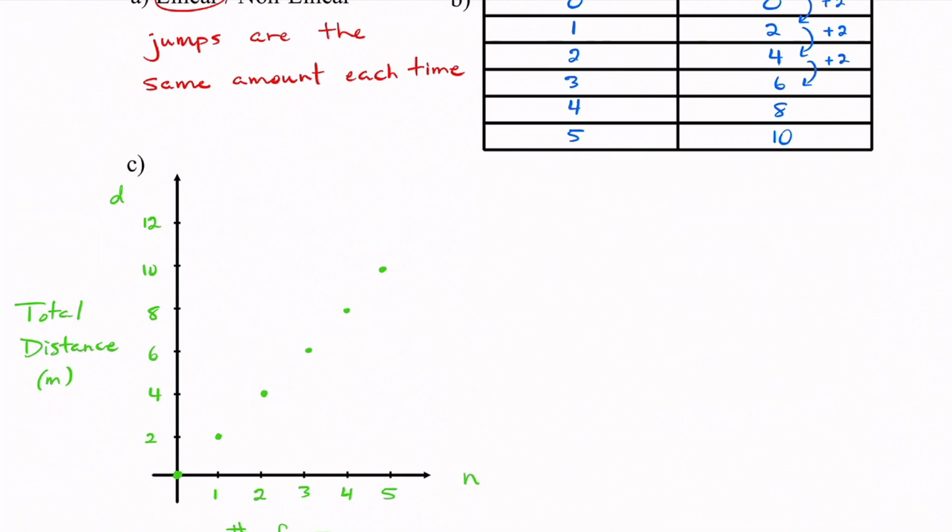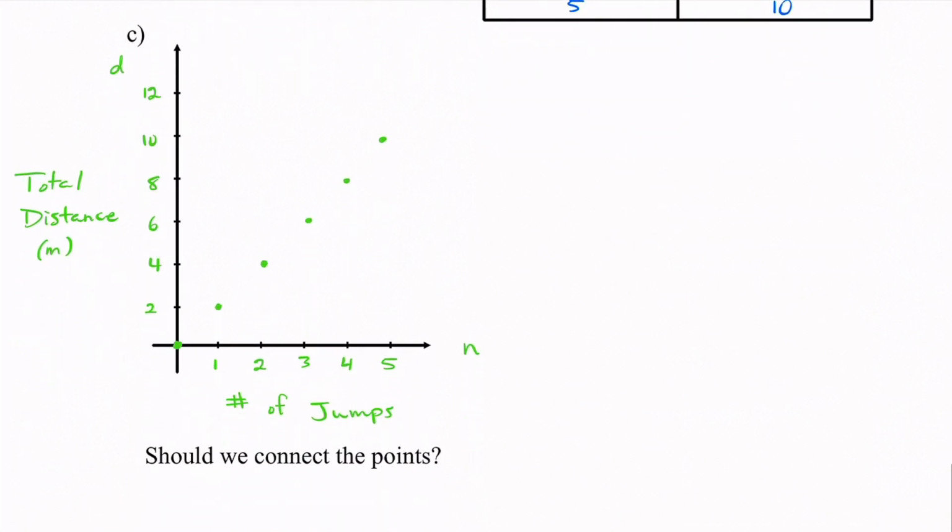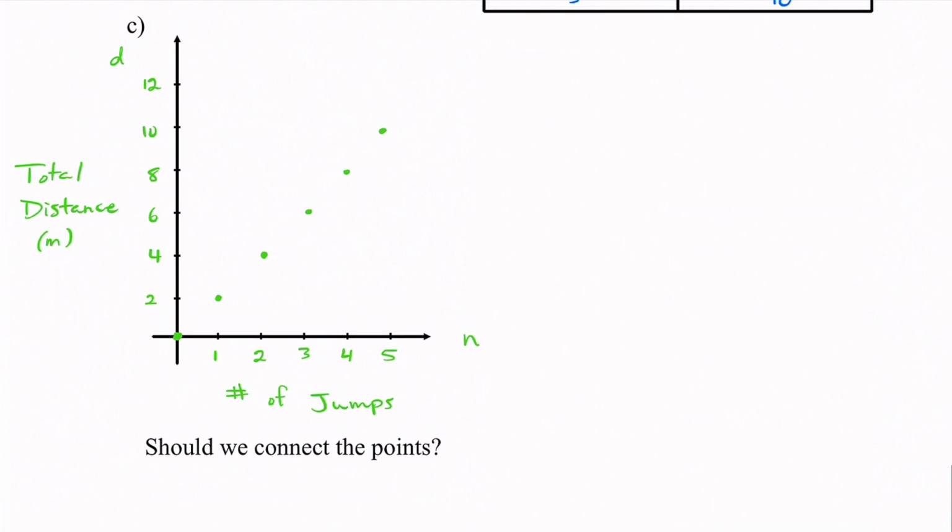And then we just got one last question here. So it asks, should we connect the dots? So what do you think? Do we connect the dots in this case, or do we leave them separate? So if you had a little trouble with that question, I'm going to kind of pose a different question that might make it a little bit easier. So when we were at this point, to get to the next one, that was the next jump, and I was up at the 2 meter mark. Then when I was at 2 jumps, I was at the 4 meter mark. So each of these was just a jump, and it told me what my distance was.